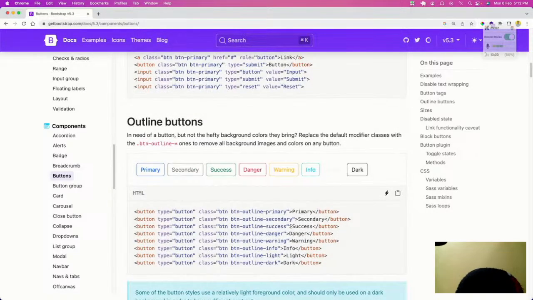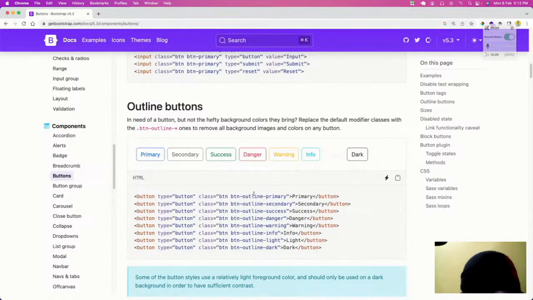If you give btn-outline-primary, what will happen here? A button will get created with this outline, with the background color as white, and the font color will be of this kind. So that is how, with the help of Bootstrap, the time of the developers is saved.